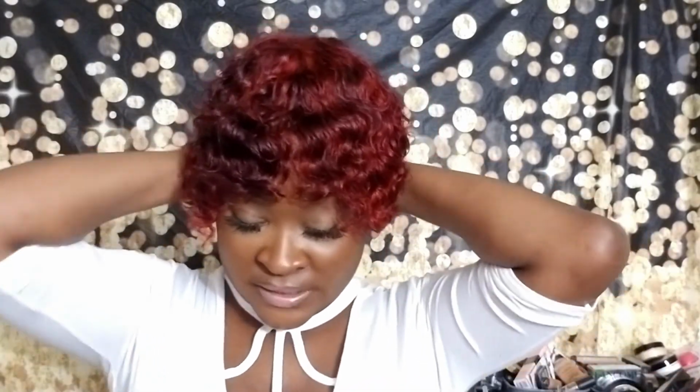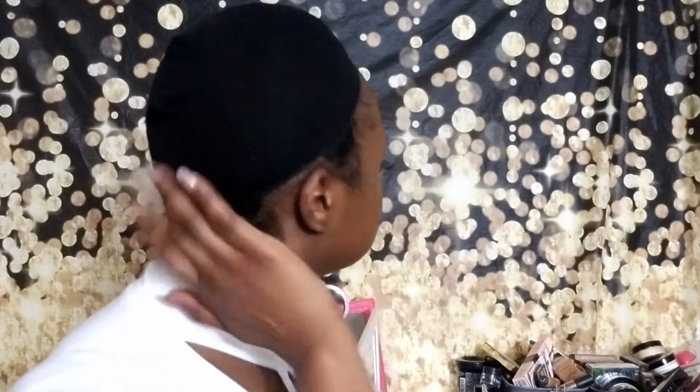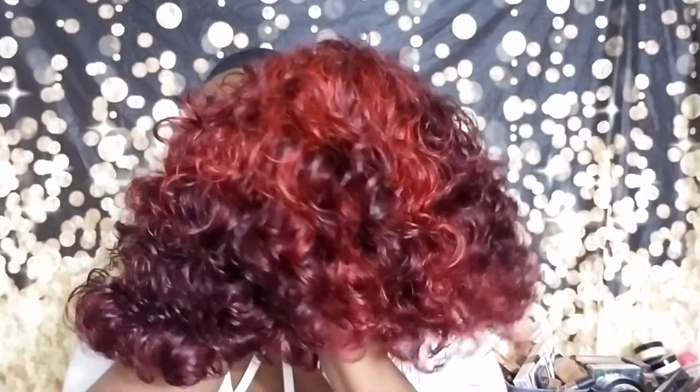But anyway, I'm going to go ahead and take this wig off, and I'm going to show you how I got this look. So I'm going to remove this wig, and as you can see, I have a stocking cap on. My hair is gelled into a ponytail. I don't have it braided, but it's gelled into a ponytail, and it's smushed right there. You probably can't see it, but anyway, it's gelled into a ponytail, guys. But this is how the wig looks. This is a close-up. It's really pretty.